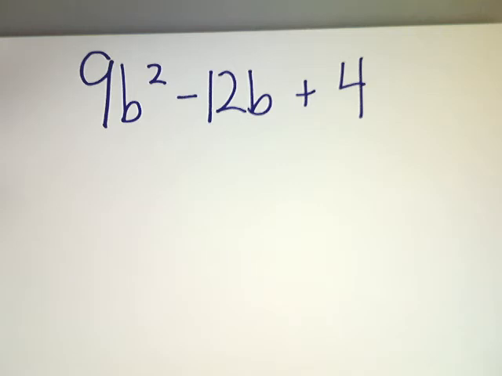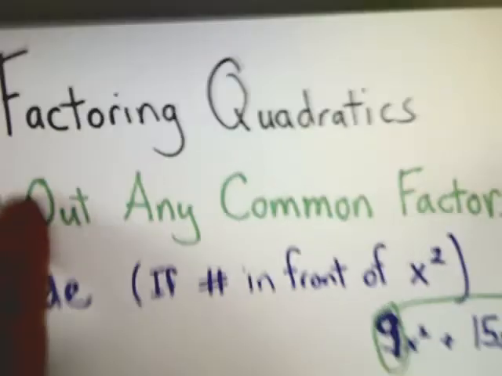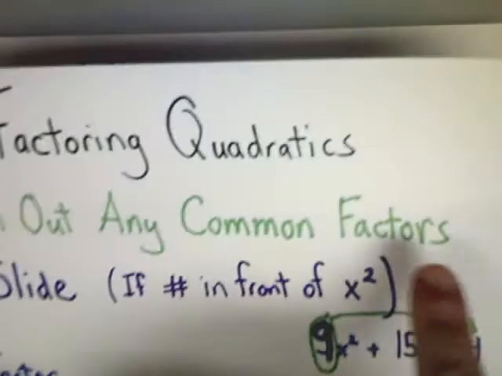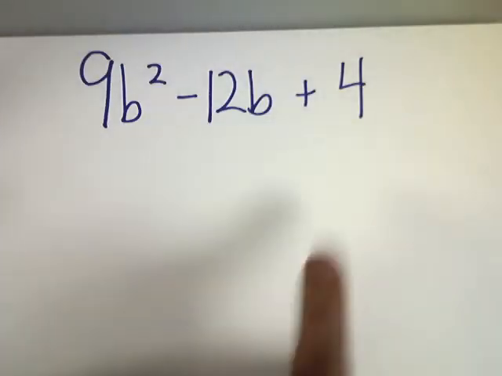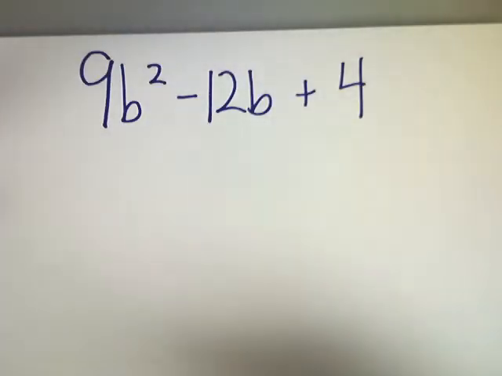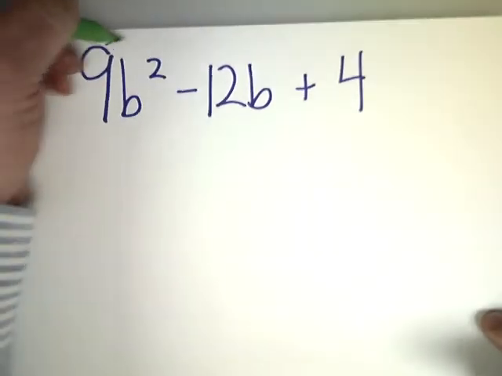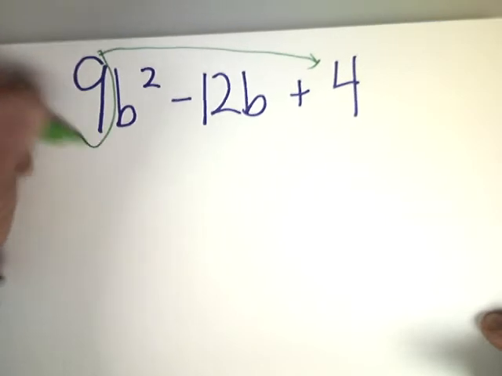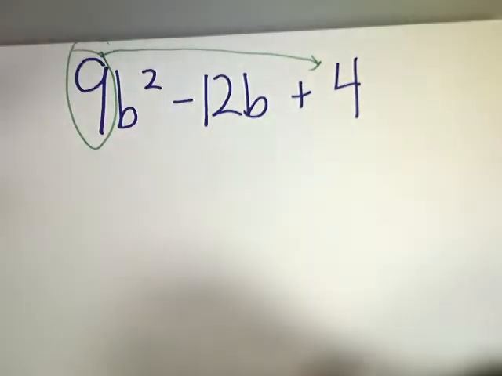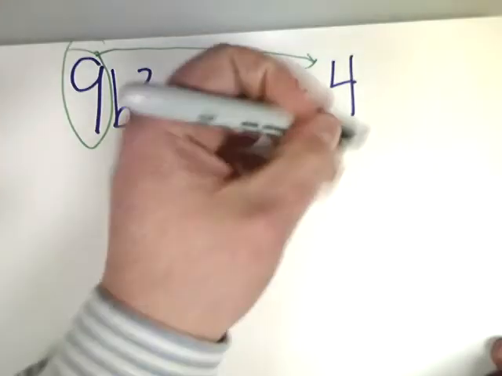Now, in this case, the first thing I want to do is make sure I pull out any common factors, because when I factor quadratics, the first thing I do is pull out any common factors. Nothing goes into all of them, except for 1. So that's it. The next step would be to slide. So I am going to slide. I've got a number in front of that b squared. So I'm going to slide this over here, and I'm going to circle the 9. That would mean I'm going to multiply 9 times 4 and get 36.